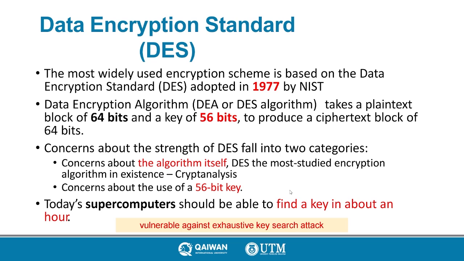Now, concerns about the strength of DES fall into two categories. Concern about the algorithm itself: DES is the most studied encryption algorithm in existence for cryptanalysis. Those who do cryptanalysis have studied it a lot, so now they understand how it works in order to get the real message. Also about the key, a 56-bit key is kind of small. Today's supercomputer should be able to find the key in about an hour. That would be a problem if you use DES.